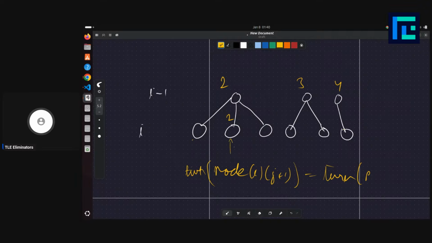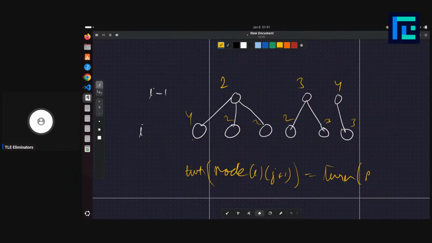Then I go here and I assign this to 2 as well, the parent of this. Then I go here and I assign this one to 2, right? So basically, ideally it should have been 2 to 2 like this, but I just shifted this to the right. So it becomes 2 to 2 like this. Then 3 3 here becomes 3 3 here, and the 4 here becomes 4 here.